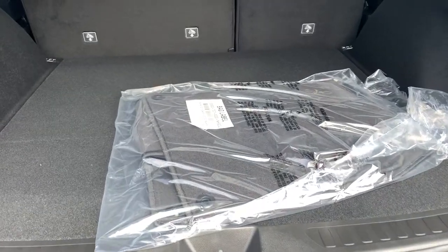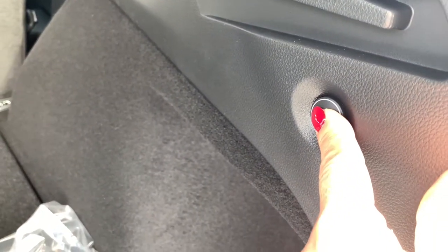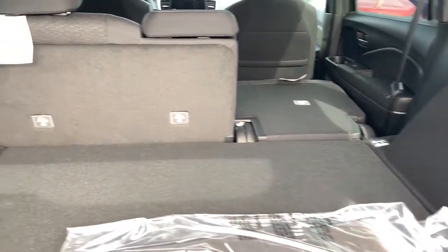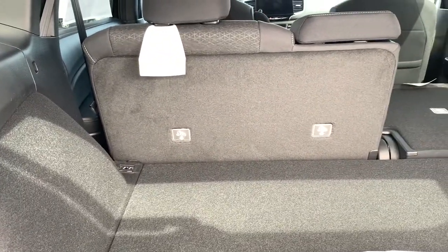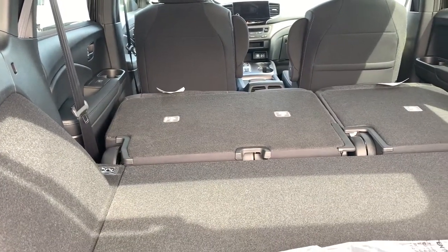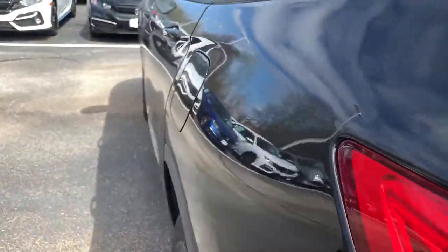The space in this car is amazing. So you have all of this space, and then all you need to do is push this button and that seat goes right down. And I'll push this one too — there we go. Tons of space and lots of tie-downs, so if you need to put a lot of things in here.